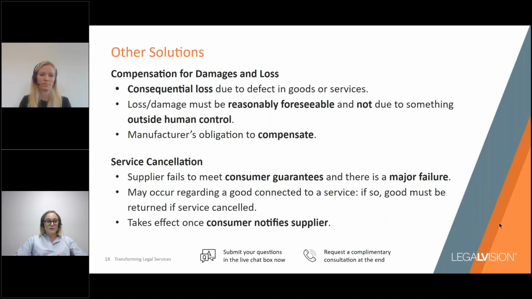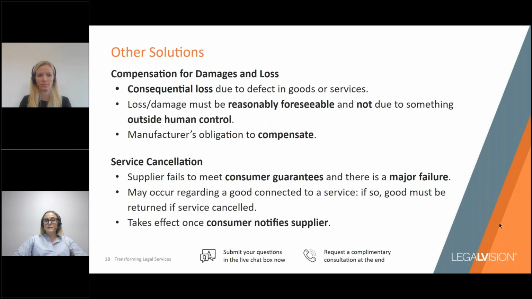If you're a manufacturer and your goods or services fail to meet the applicable guarantees, you will be required to remedy that failure by way of compensation for damages. So you may be required to pay a consumer damages for any reduction in the value of the goods resulting from the failure and for any loss or damage to the consumer resulting from the failure, which was reasonably foreseeable. However, if you're a manufacturer and you provide an express manufacturer's guarantee, this might be different, because if you provide an express manufacturer's guarantee, you can stipulate that the remedy for a failure or a defect is a repair or a replacement.